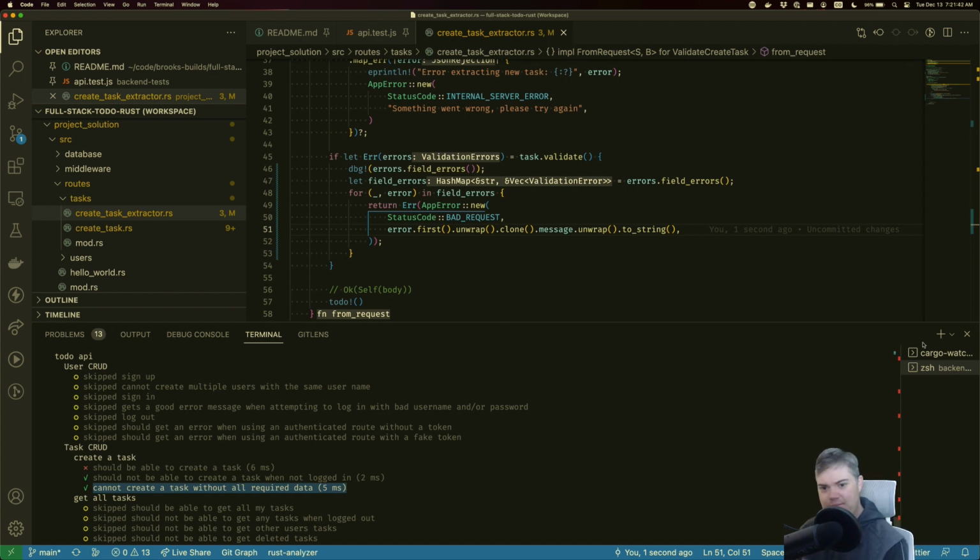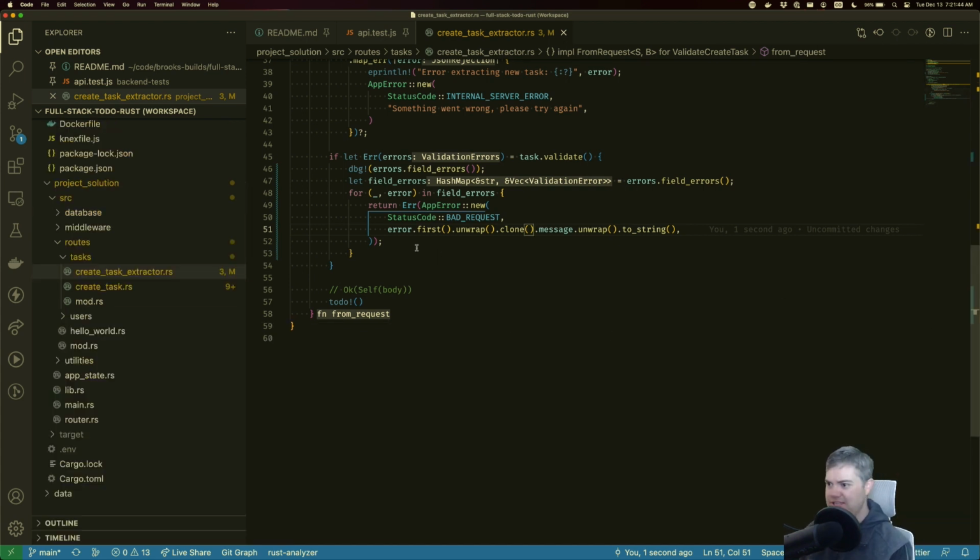Now, is there a better way to do this? There probably is. It is working because we know that if there is an error, there is at least one error, which means I feel safe doing all these unwraps here.